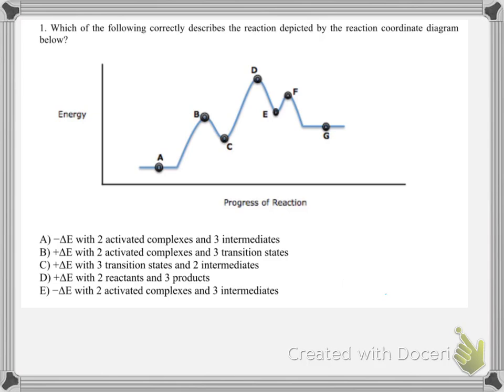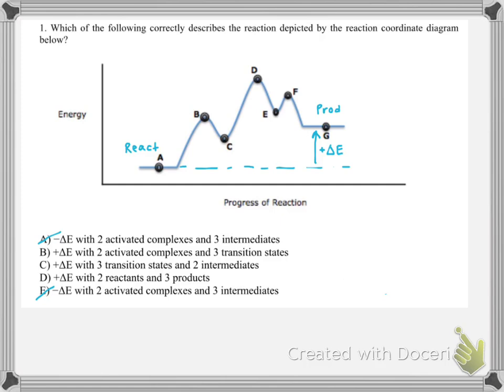So for the first question, they want us to pick out some features from this reaction coordinate diagram and answer some questions about what's going on in the reaction. And so the first component they ask us about is the delta E. And so we know that the delta E is going to reflect the difference in energy from the reactants here on the left to the products here on the right. And so if we think about where we start from the reactants, this is going to be an input of energy for the products. So this is going to be endergonic because energy is entering and it will be a positive delta E. Okay, so just by comparing those two energy states, we can eliminate answer A and answer E.